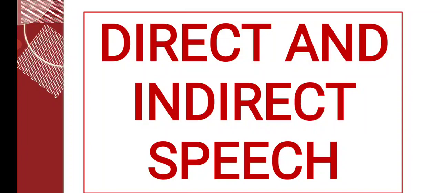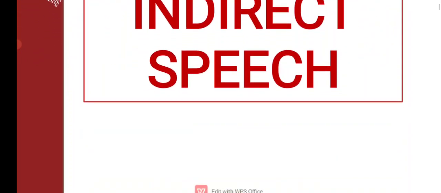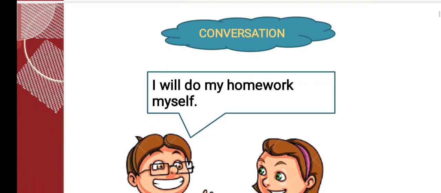And since I have told you this statement, if you convey my statement to your friend in my own words, then it will be direct speech, right? But if you change my words and convey my statement to your friend, that will be treated as indirect speech. So you will understand it very well with the diagram. Let's have a look at the diagram.